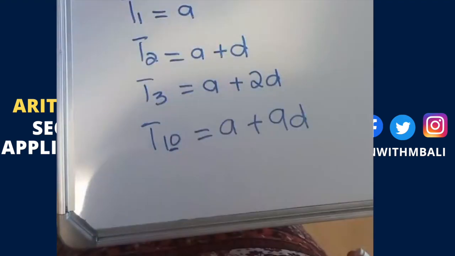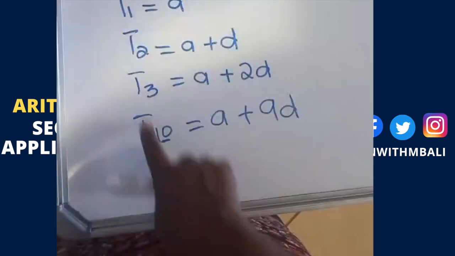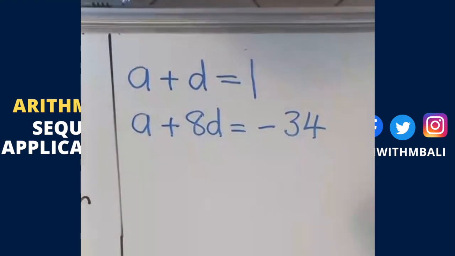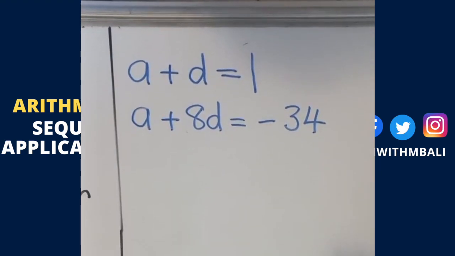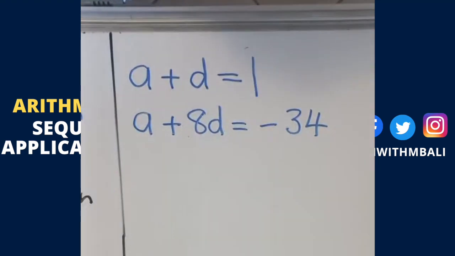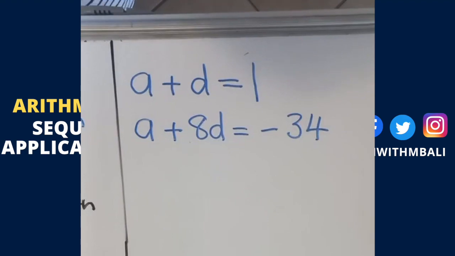In this question, they say the second term is equal to 1. So you need to write your second term in this form, not T2. So what is term 2? Term 2 is A plus D. The A will always be there because all the formulas are A plus something, A plus something, A plus something D. So in both equations, you'll always have A plus.